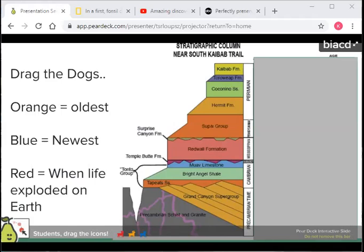It was awesome. So I hope you guys enjoyed talking about some fossils today. I love talking about things that are actually going on in science right now. So we learned about a dinosaur with feathers that was recently discovered in Australia. And it was unique because we found out that these things could actually live in colder environments than we once thought. We looked at our perfectly preserved 40,000-year-old horse, our foal, that they were able to actually extract blood from, which is extremely rare. We looked at our preserved wolf head and our preserved puppy that were preserved in the permafrost. And then we talked a little bit about the rise of mammals and some rock layers.